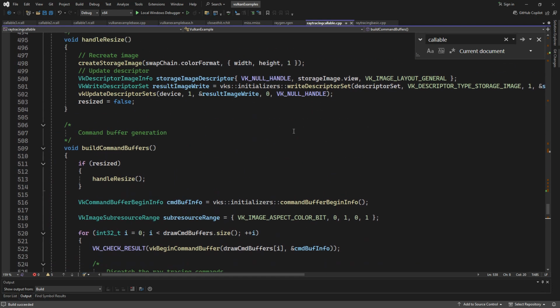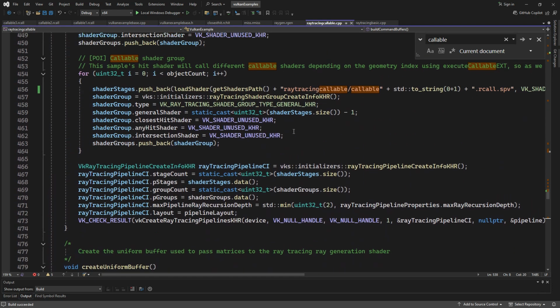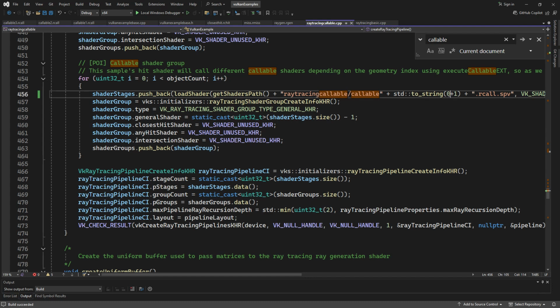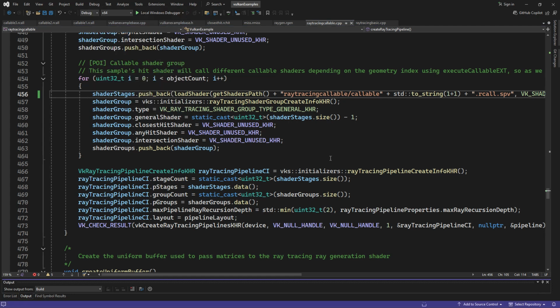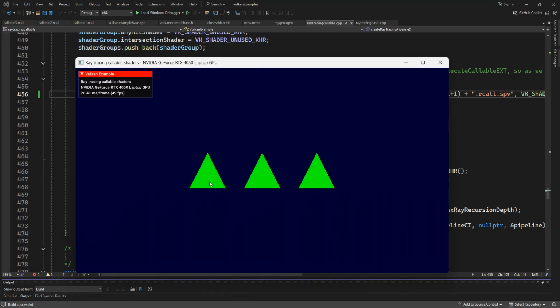So let's continue on our journey. If we change this, instead of it being 0, to 1, that means we're going to be doing callable 2 now. Callable 2 was a solid color, and sure enough, all 3 triangles are a solid color.